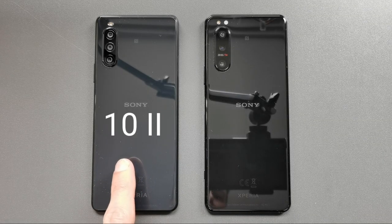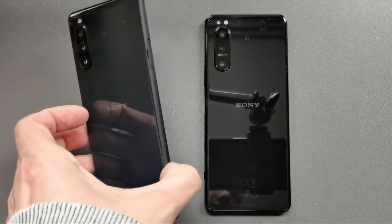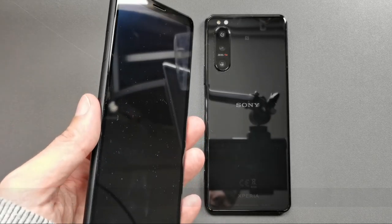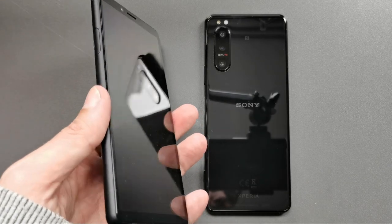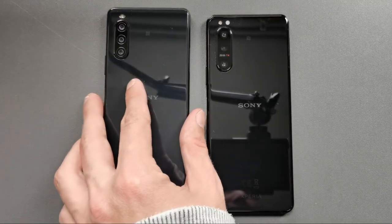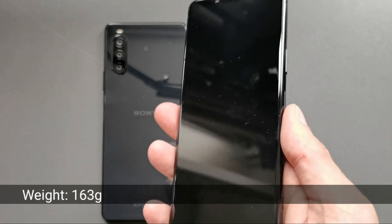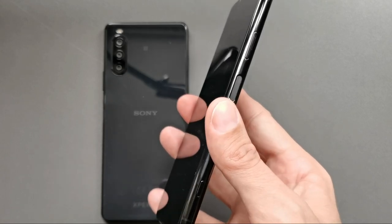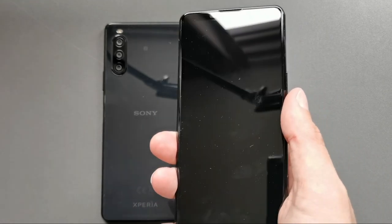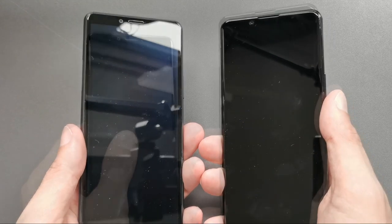Let's compare the Xperia 10 Mark 2 versus the 5 Mark 2. First, taking the 10 Mark 2 in hand, the first thing we notice is how very light the device is — it weighs just 151 grams. Thanks to the matte plastic frame and the 21:9 aspect ratio, it lays pretty good in the hand. The Xperia 5 Mark 2 feels a lot more substantial at 163 grams and cold to the touch thanks to the polished glossy metal frame. It also lays well in the hand and feels compact but powerful, where the 10 Mark 2 feels a bit like a toy.